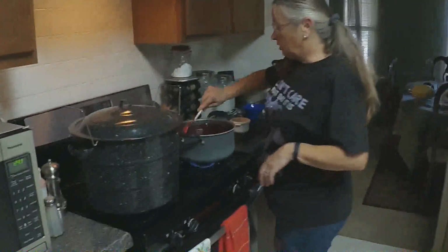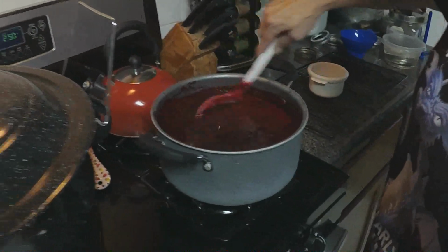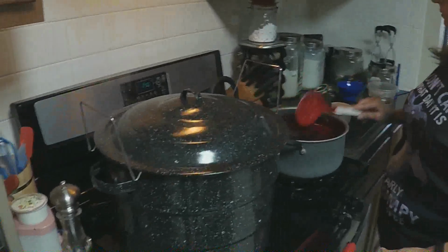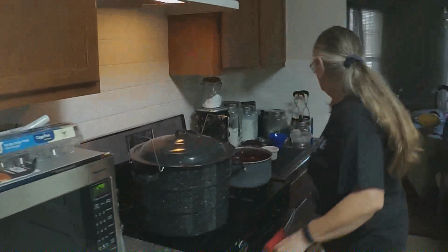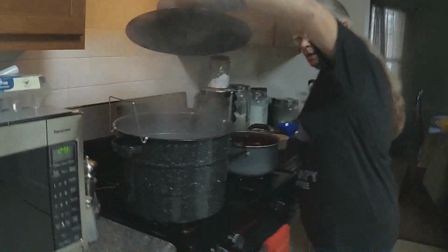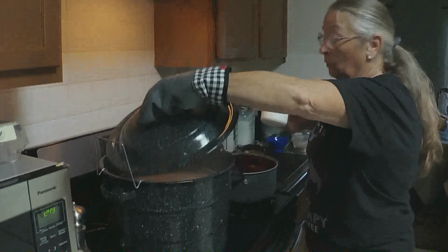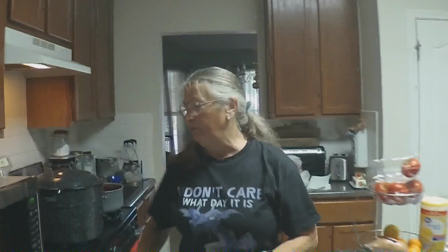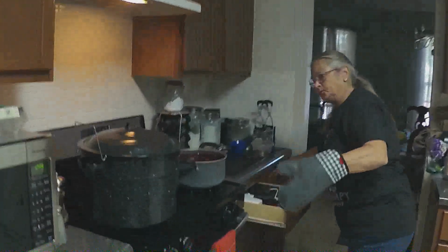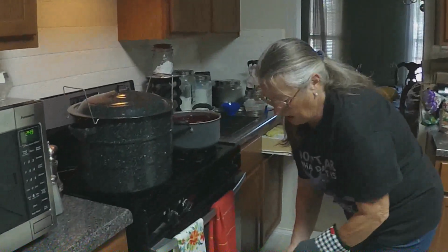Alrighty, all my sugar's dissolved and this mixture is now at a rolling boil, so I'm going to turn that off. The water in my big pot is boiling and it's ready to go. So I'm going to toss in about a half a cup of vinegar, and the only reason I do that is I found that it prevents all of that white deposit buildup from the water that ends up on your cans. This just kind of helps that not happen quite so much.